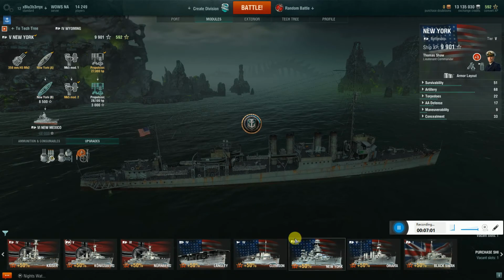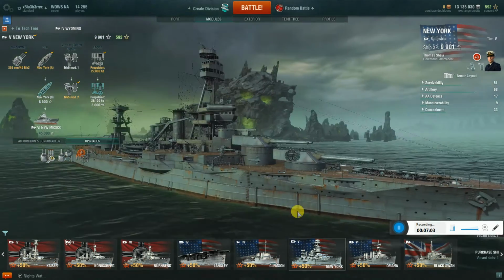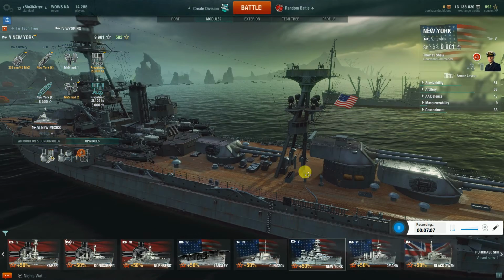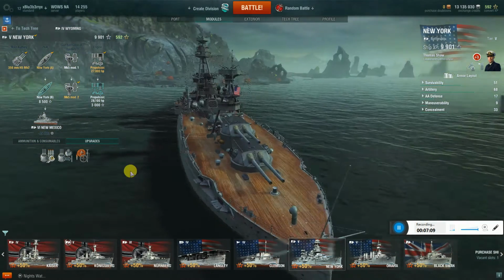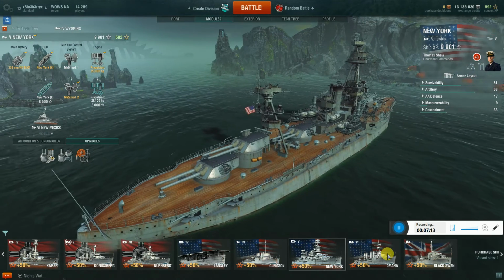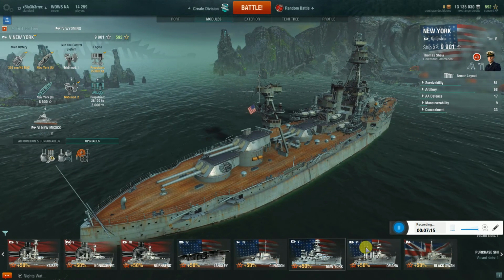And you can see the tier rating here. The tier 5 battleship for the Americans, the New York. I got some more work to do on this one before I can get up to the New Mexico class, which is the next class up. Excuse me. And this is the Omaha.